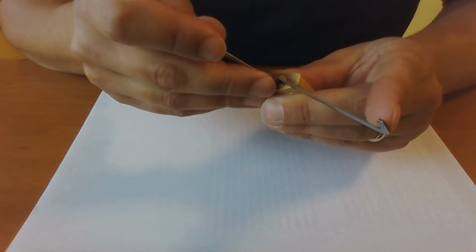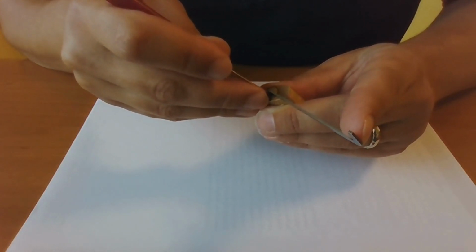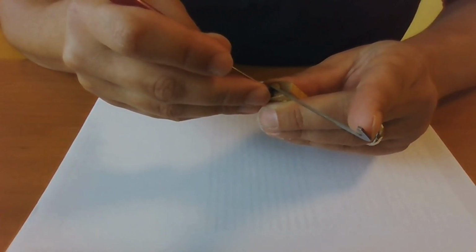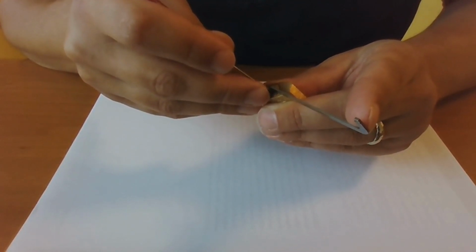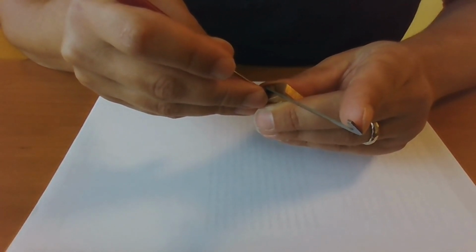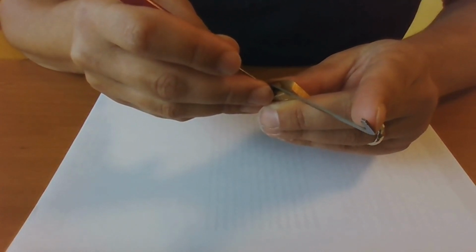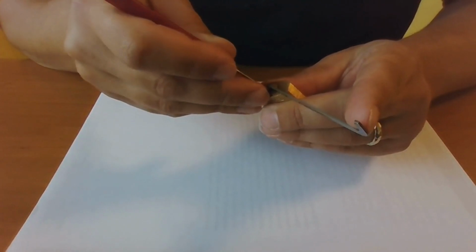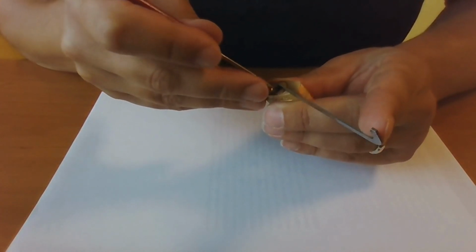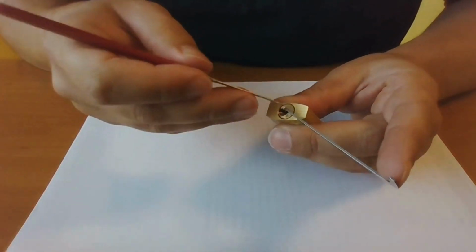Probably I didn't set it right before. Number two feels set. Number three feels set. Number four feels set. I'm tensioning too high probably.